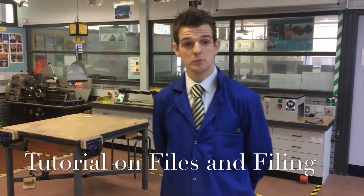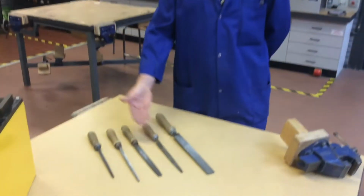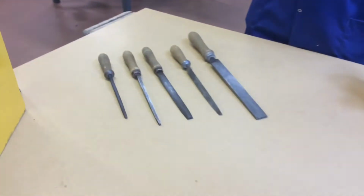Design department. Today we're going to look at the file. The file is used across the year groups from year 8 to 14, but primarily we learn the skill at year 8 level when we're doing our Christmas decoration. If you want to look at the table here, I've set out the 5 different profiles of file.